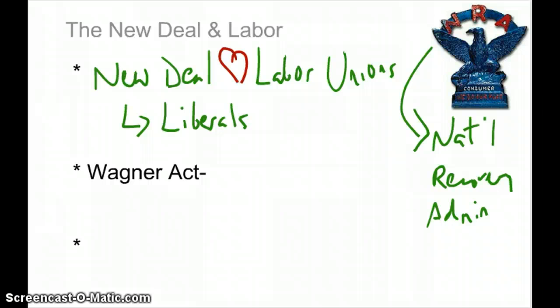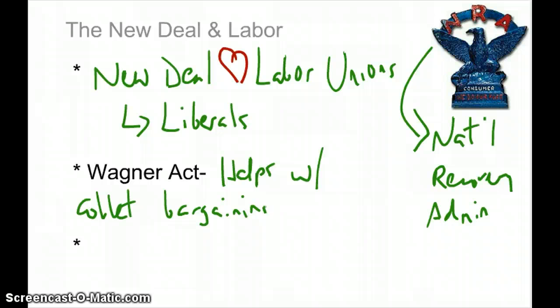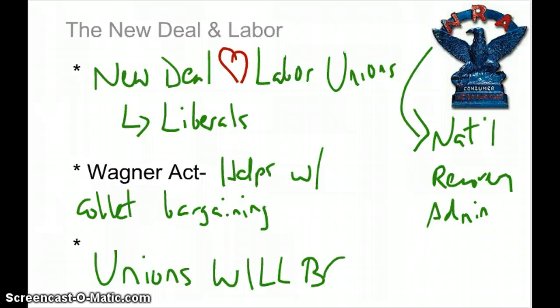The National Recovery Administration is all about helping labor. So they do a lot of things such as eliminating child labor and setting a maximum number of hours that you can work. In addition, in the second New Deal, we passed something known as the Wagner Act. And the Wagner Act helps labor unions with collective bargaining. So again, it's just the idea of allowing labor unions to be strong. And when the government allows labor unions to be strong, unions will be strong. So we are fighting for the workers again. Very progressive idea, fighting for the common man.